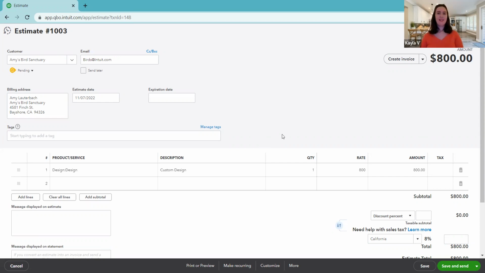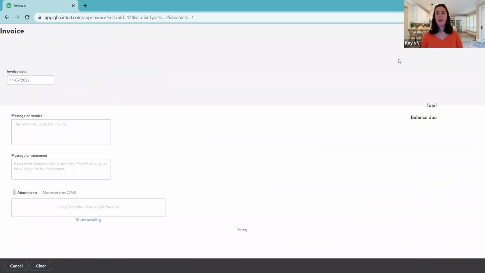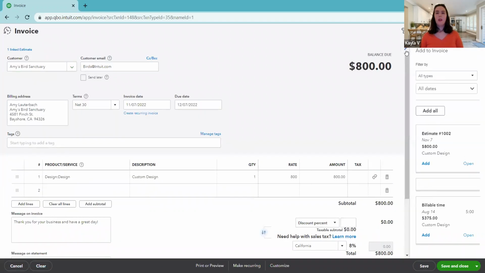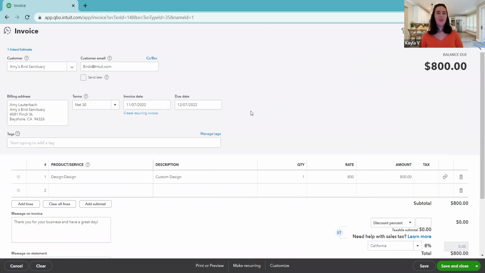We're just going to keep this estimate as is, but we're going to go ahead and create the invoice. So we're going to come up to the top right, create invoice. We're not going to do anything with the estimate. We don't need that. All right. So here we're in the invoice, and notice very small, but it is linked to the estimate. Here we are in the invoice, and the first line item has that link.